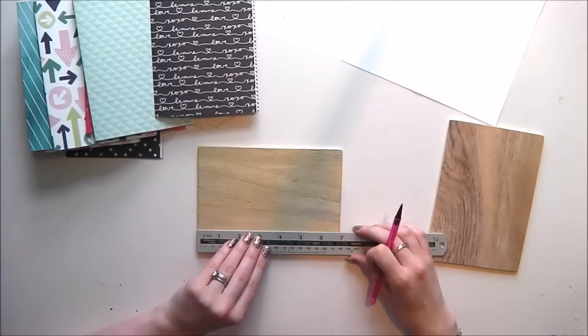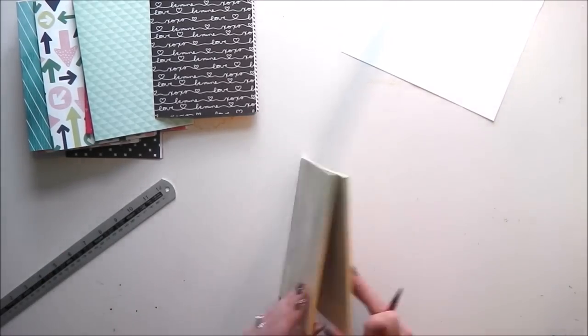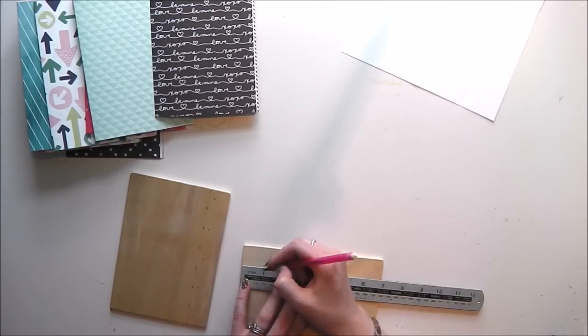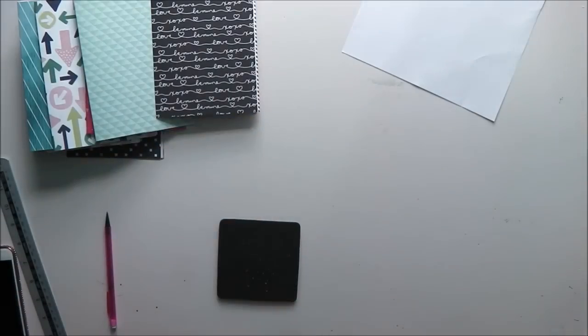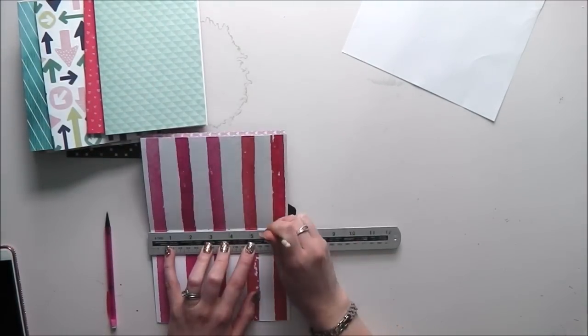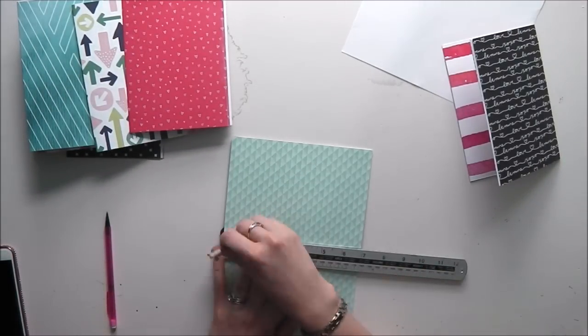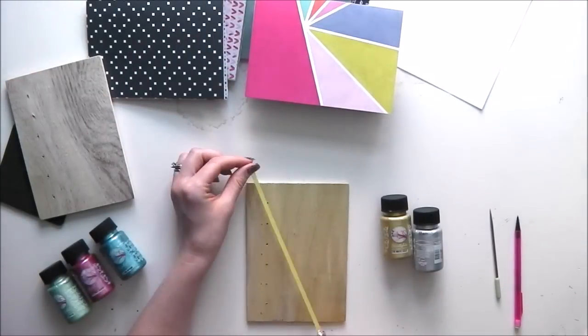Now I'm moving on to my front covers. These two pieces of wood were given to me by a friend — they're five by seven inches, a perfect size for bookbinding, but they have no holes in them. I'm marking the holes, then needed to drill them, but unfortunately my drill had no battery so I put that aside while it charged. I'm now piercing the holes all the way along each of the signatures.